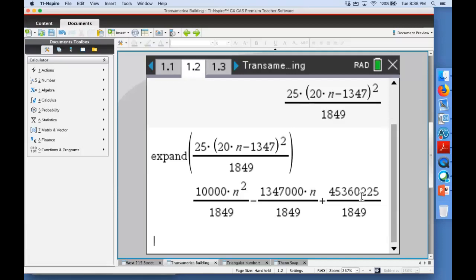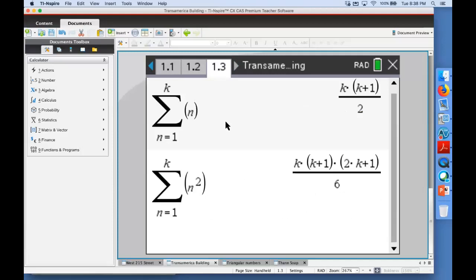So Inspire actually gives you a bit of a clue here of what you need to know how to do. And of course, the nice thing is that Inspire gives you the formulas that you need. I know that some teachers are kind of scared of using this because they're looking at this and thinking, gee, I don't know whether I want students using this or not. I'd rather have them work this out by hand or whatever.